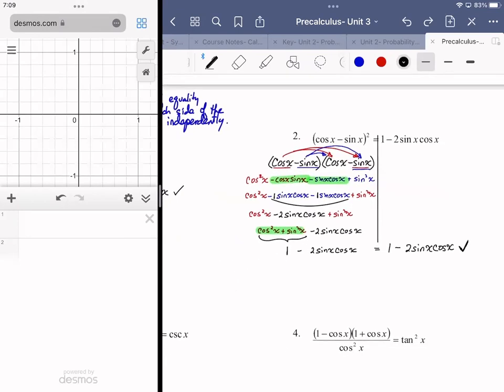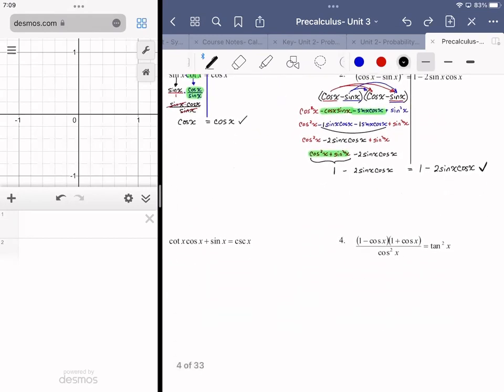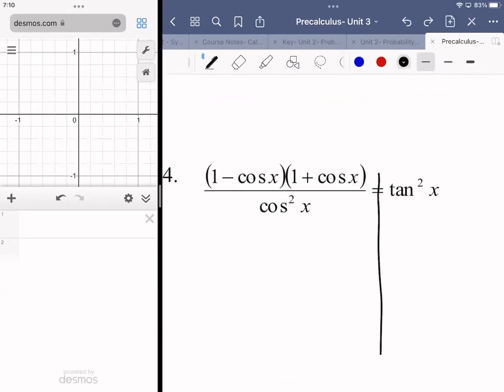Now, we've only been working on the left side of the equation because the left side has been the side that's more complicated than the right side. Like, for example, if we look at number 4, left side is pretty nasty. Right side is nice and simple. Like, if we're going to be able to work one side of the equation, it's probably not going to be the right side. There isn't much to do there. But on the left side, I have some algebra that I can work on. Right? So a little distributive property, first, outer, inner, last.